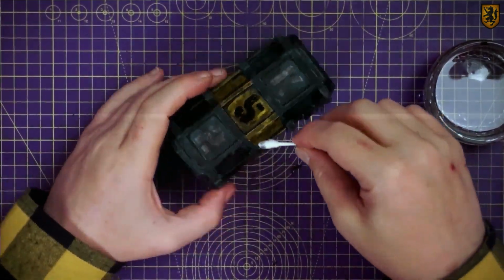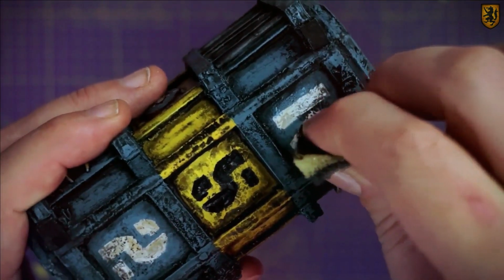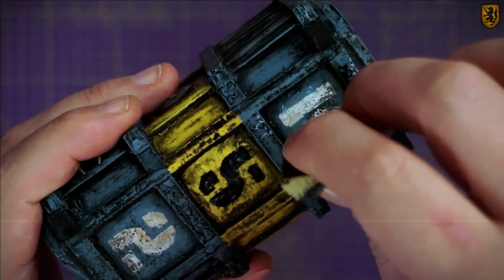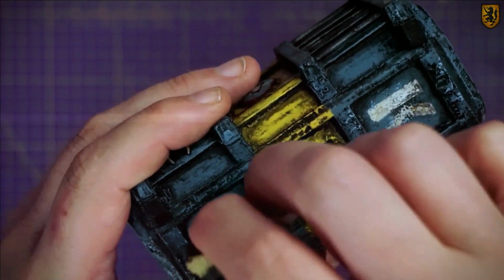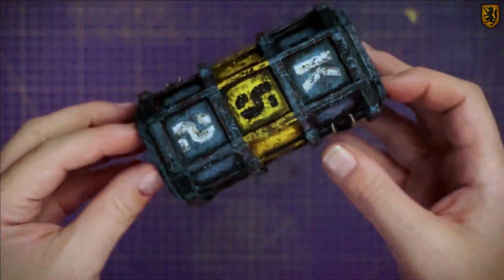This leaves some really interesting weathering patterns, and I add to that further by stippling on some of the original primer colour with a small piece of scourer from a sponge, just to bring in a few lighter tones and help add to the contrast. And I repeat that process with a brown just where rust may accumulate.